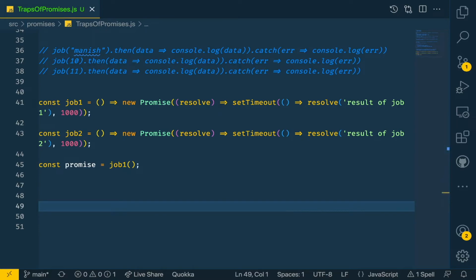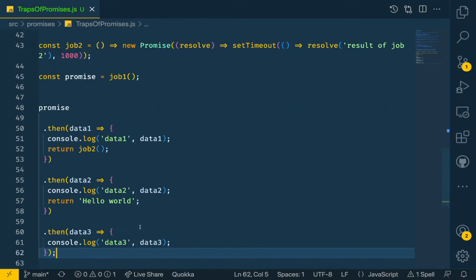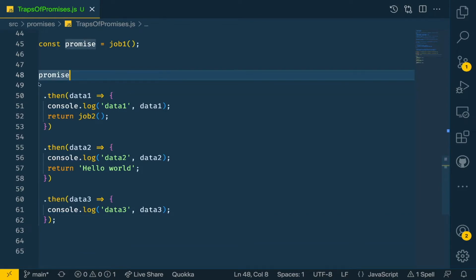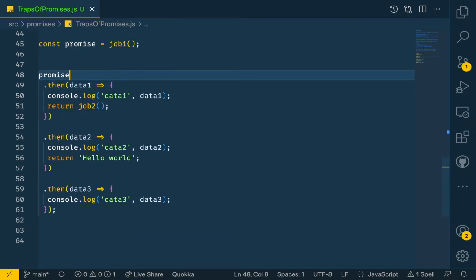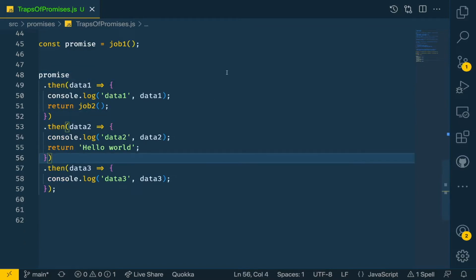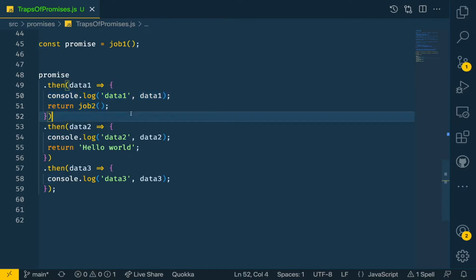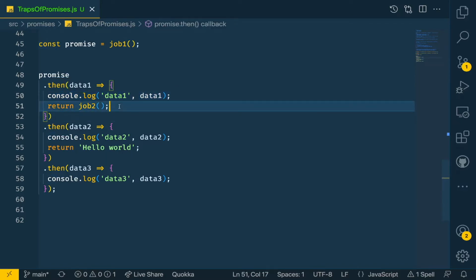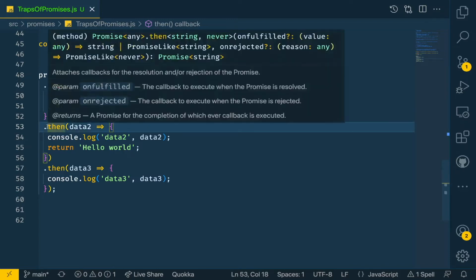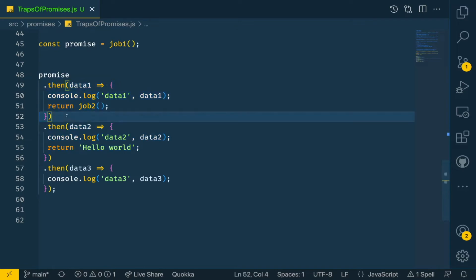To give you an example of what we have created, I'll call this promise dot then, and this then is resolving our promise. We have studied in previous lectures that if from the then block we return something, it will get returned as a promise. Even if we don't return anything, the then block itself returns something, and if we are not returning anything, undefined will get returned. So if we chain another then to our previous then, we'll definitely get some value in the then which has been chained to the previous then.